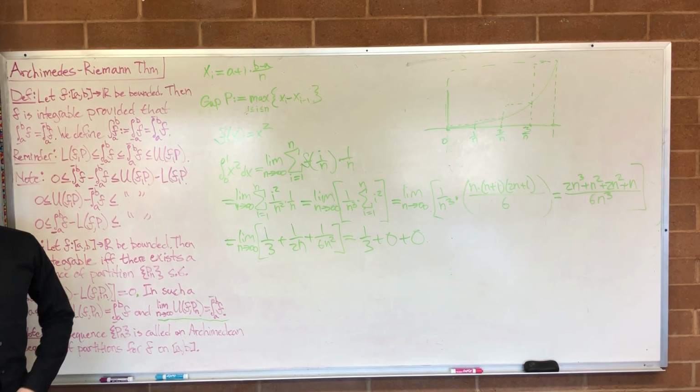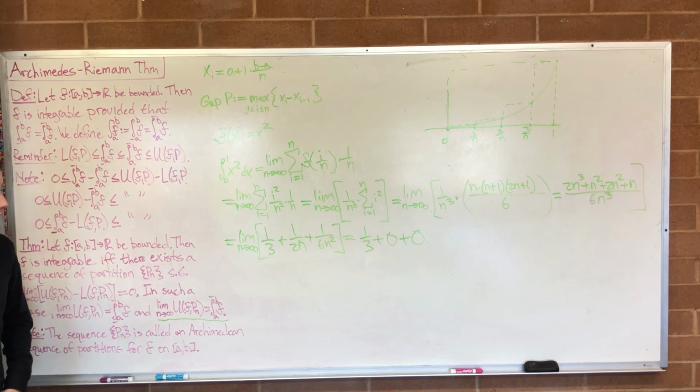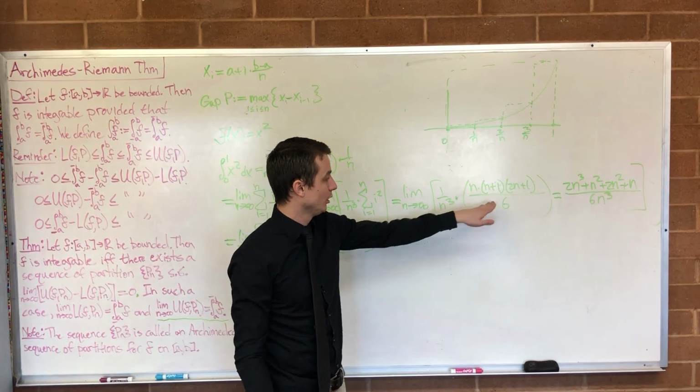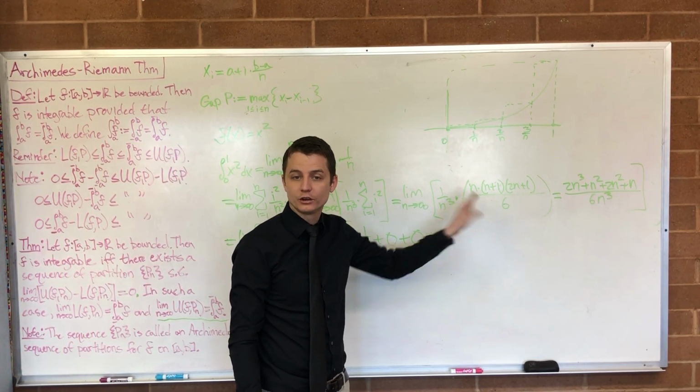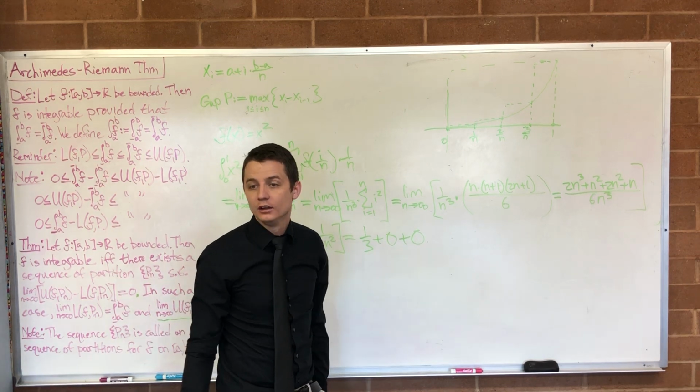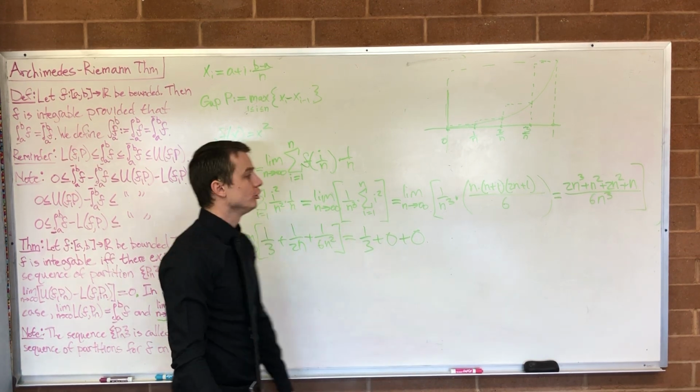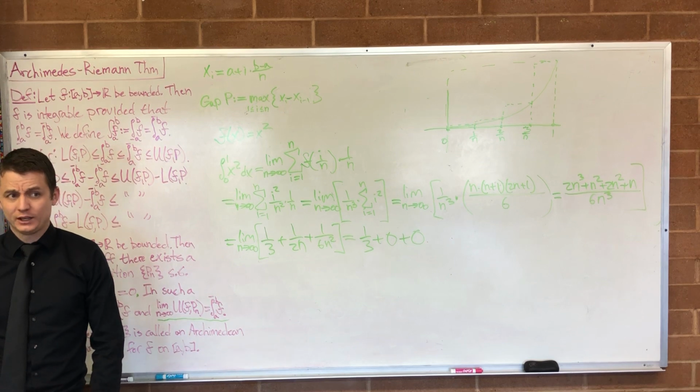So there's an error in my thinking somewhere, and I'm thinking the product of the limits is the limit of the products. That's true. So you could take the limit as n approaches infinity of 1 over n cubed times the limit as n approaches infinity of the sum, right? Yeah, but then you're going to get something that goes to 0 and something that goes to infinity. And so you're going to get 0 times infinity, and you don't know how to deal with that. Yeah. So keep working with it until you know how to deal with it.